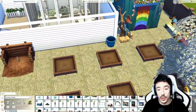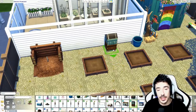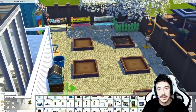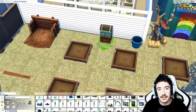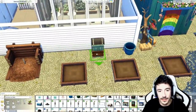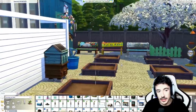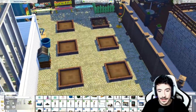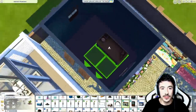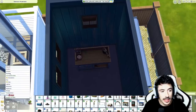Okay. Oh, we could have put a beehive here. Yeah, we'll put a couple of beehives as well. Or maybe just one. Yeah, we'll do one there. Little beehive. We'll keep it in that tone as well. Kind of matches in nicely. Obviously, we need to get these out too, because we need to put them in here. I'm going to get a little light. Little light going in here.